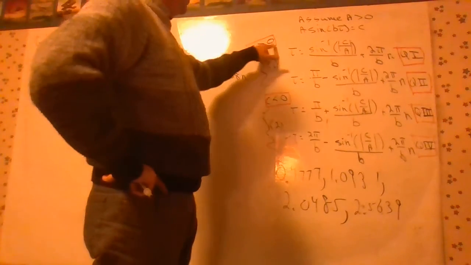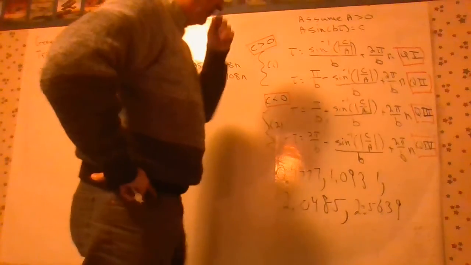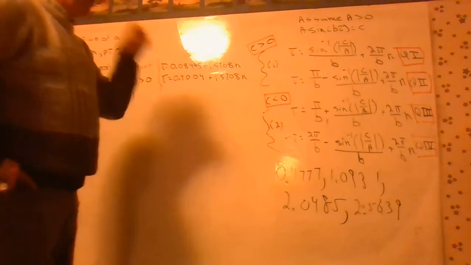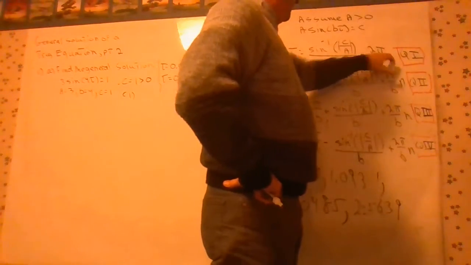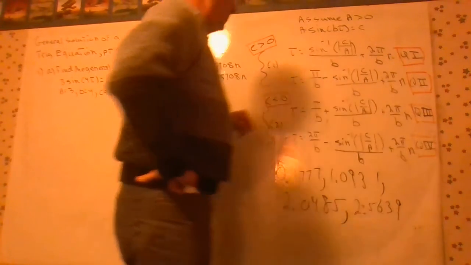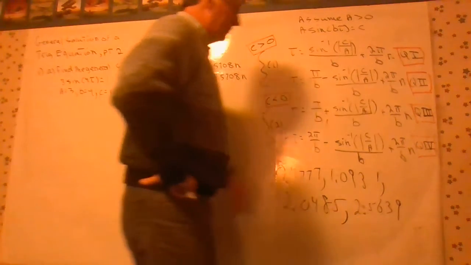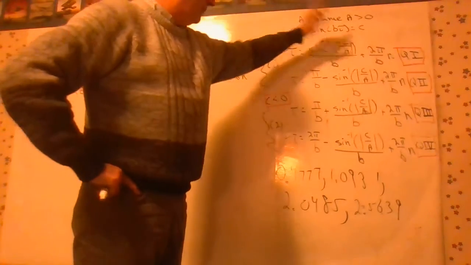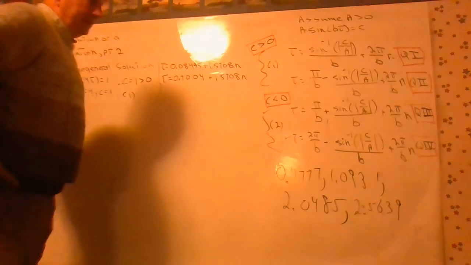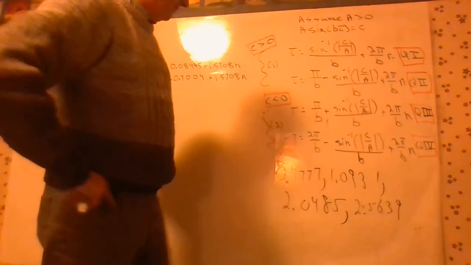If c is greater than 0, we have a quadrant 1, quadrant 2 solution for the sine. Sine is positive up on top. And we have reference angle plus 2 pi n divided by b, or pi minus reference angle. That brings us back into the second quadrant, plus 2 pi n. Divide everything by b, which is that coefficient there. And if c is less than 0, we're in quadrant 3 or quadrant 4, and we have similar formulas you can follow.